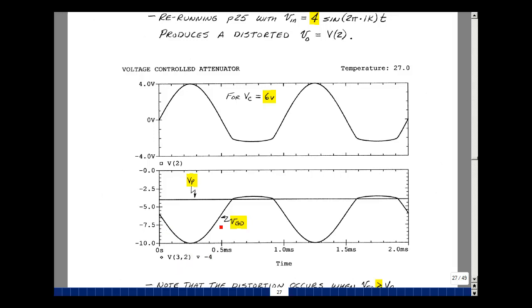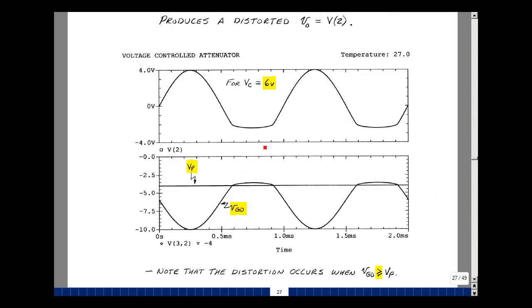And you can see that the gate to drain is varying. Now, to be in cutoff, the gate source needs to be less than or equal to pinch-off, and it is, but so does the gate to drain. Here's the pinch-off, and here's where it is less than or equal to that. And when that's occurring, we get a perfect sine wave out with a gain of 1 in our circuit. But here we see that the gate to drain is actually greater than pinch-off, and that's where things stop working. Let's investigate what happens to the gate to drain voltage for different values of the input.